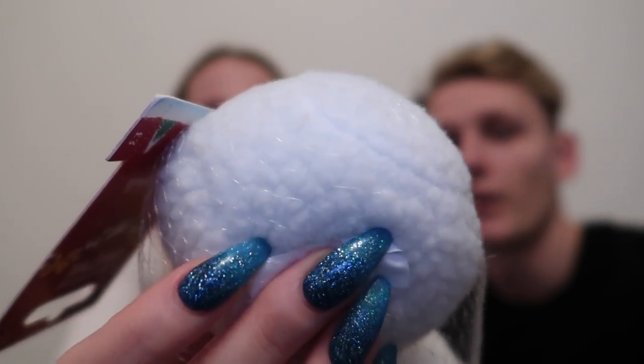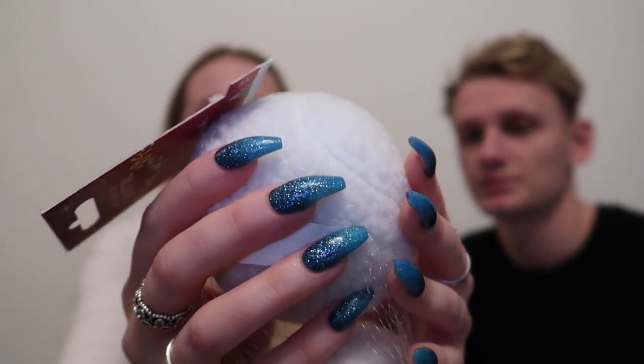Next we got him some snowballs — not actual snow. These are like cotton wool balls with little squeakers in. So even though we just said we didn't like squeakers, because the squeaker's right in the middle, he won't be able to get to it as much because it's quite hard with his small mouth. He'd only be able to nip the side. But he loves socks and these feel like socks — we might be onto something.